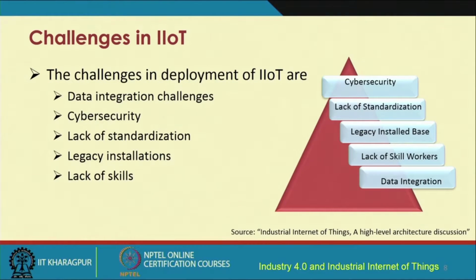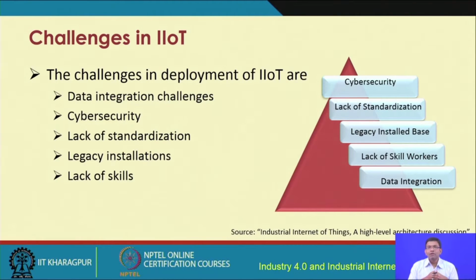There are different challenges in the deployment of IIoT. There are data integration challenges. We are talking about a large number of machines, and these different machines have their own heterogeneity in place. They are pouring in a lot of different types of heterogeneous data, coming in high volumes and large varieties. The integration of such data is a huge challenge in the IIoT context, and this was not there earlier when traditional automation was there in the industrial plants.